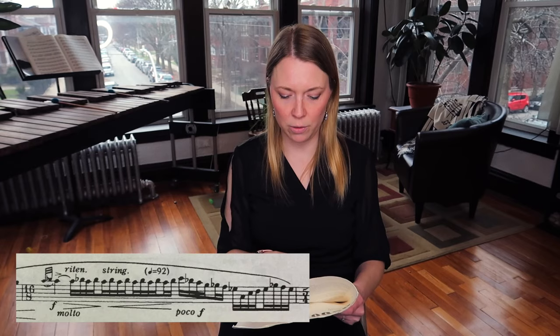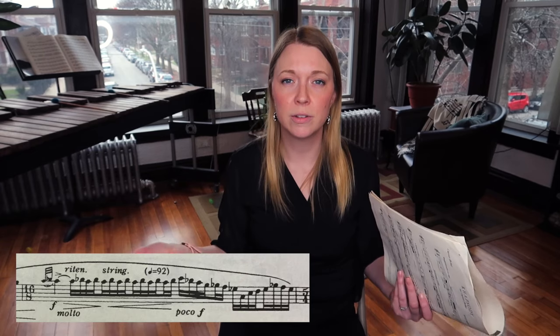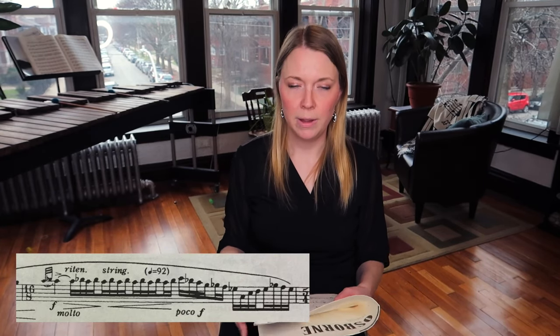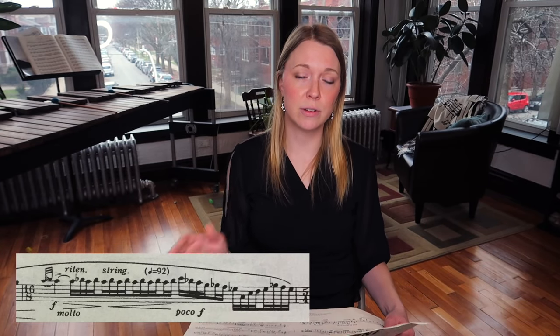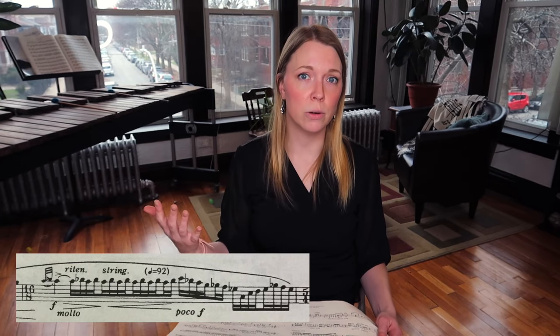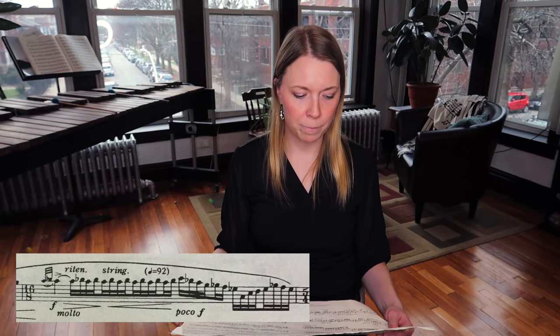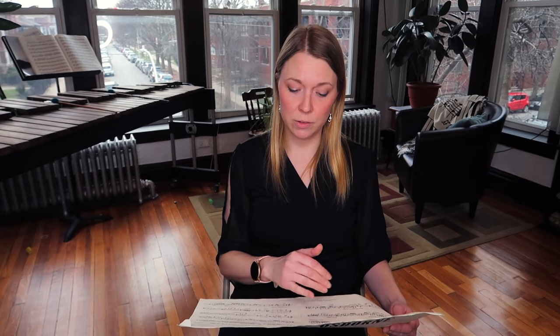So if you count this out, it's all 16th notes, which means there are 32 16th notes in the course of this measure. And when I interpret something like this, I try to keep consistency in one of the basic subdivisions of the piece, unless the composer writes otherwise. So for example, it switches from 3/4 time to 16/8 time. So when I interpret this, I think, okay, that means the eighth note pulse from the 3/4 time becomes the eighth note pulse in the 16/8 time.